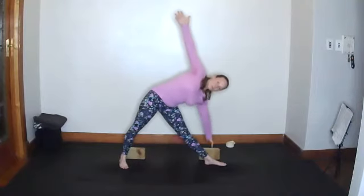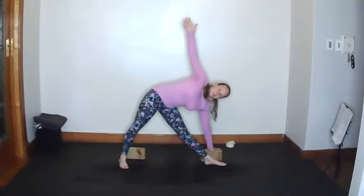And let's take our right leg over to 90 degrees. Left foot into 60 and hip squared back to the front. Uttita Trikonasana, so stretching over to the right, big stretch, working down. You can move onto your block, you can turn the block up. Make sure you're opening up the shoulders, hips are slightly forward.